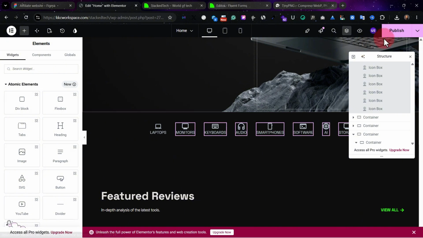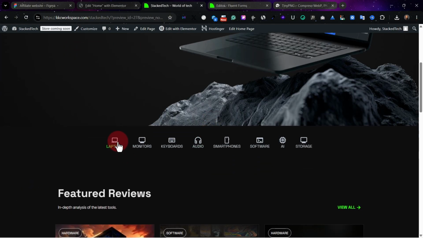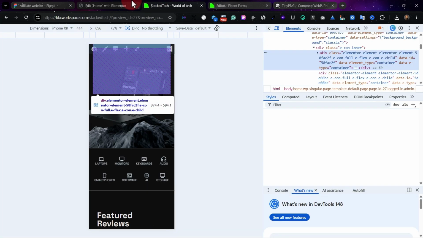So as you can see, if I publish, because of his mobile, you can see that. So like this, at least it's responding to our hover effect. So at least it's not just like a static element. So going back to mobile, we're going to stick, because we are more concerned about mobile.